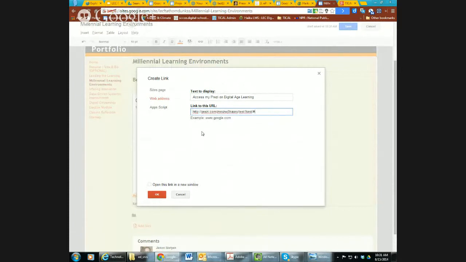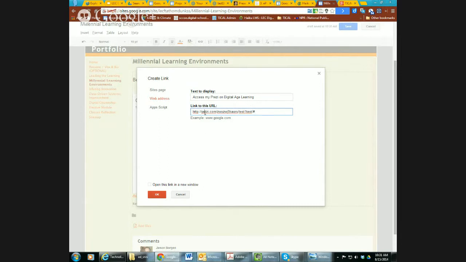Finally, when you paste in the link, before you click OK, there's a box down here that says open this link in a new window. Sometimes when you click on links in websites, it'll open up in a new tab. Other times, it'll open up in the same tab. This is the way to control that. A good convention is if a web link that somebody clicks on is off your website, not on your existing site, it's at somebody else's website, then it should open up in a new tab.